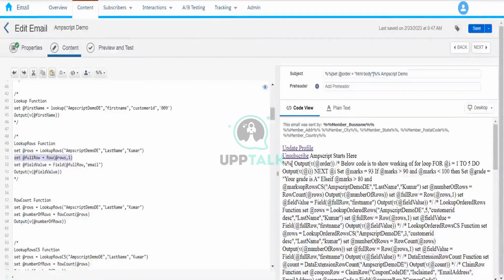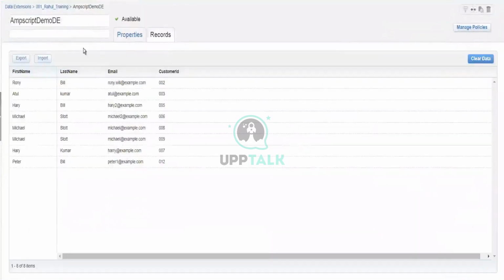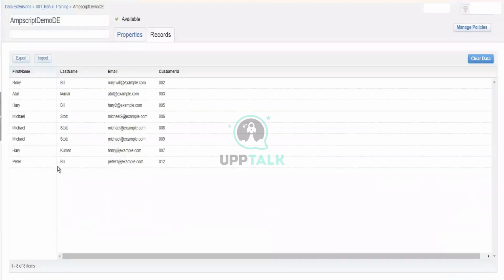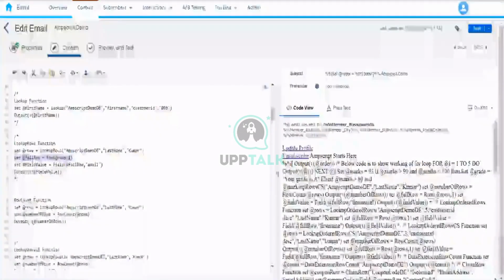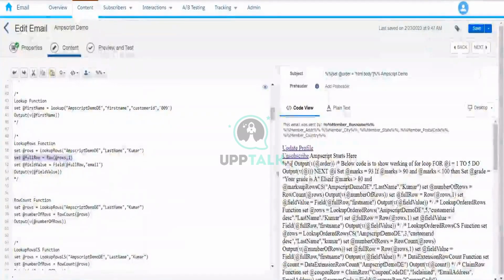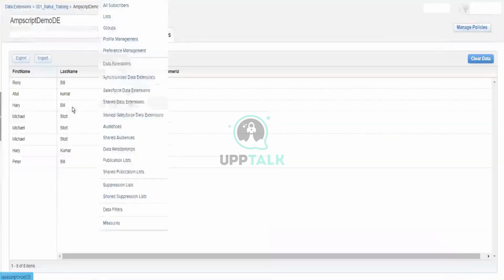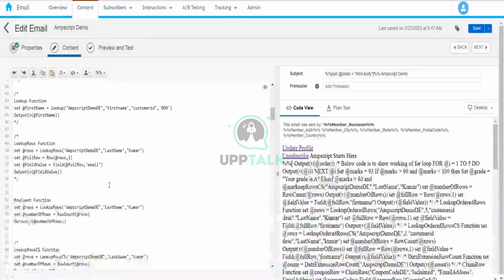Let's say for this example, it will display email, right? And then we'll use the field function. Again, it will display last name and first name, right? Now, in the second iteration of the for loop, we will use the row function again and it will extract the second row. Again, we will print this, right? Now the third iteration will retrieve the third row, right? You can use the for loop once and try it out.